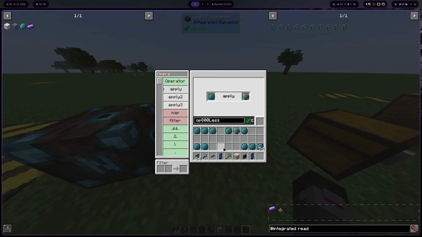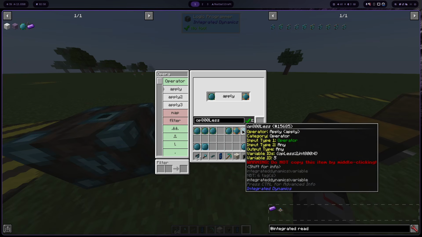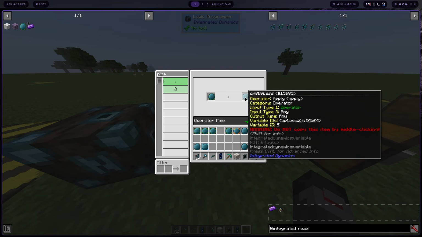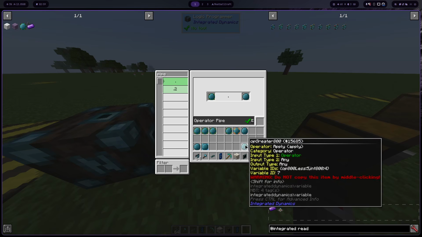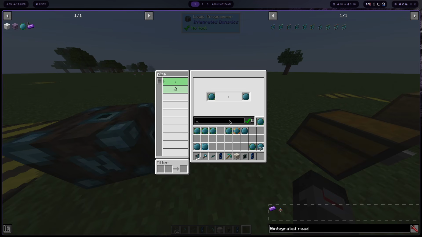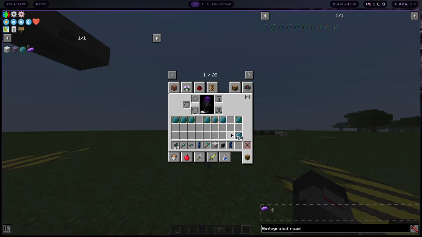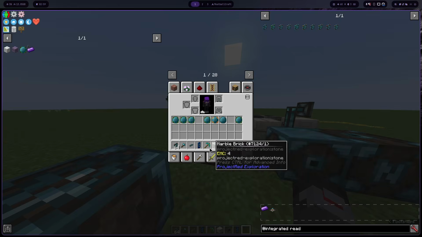And now all we got to do for the final step is to pipe item size into the remaining input of OP 800 less, which gives us our predicate. So what we basically just did, let me get rid of all of these, we won't need them anymore for this video.